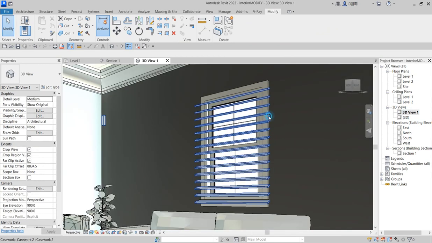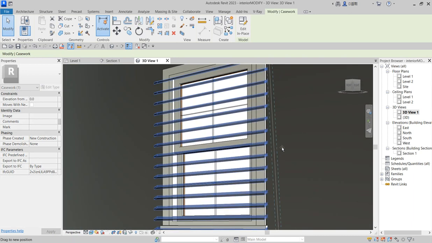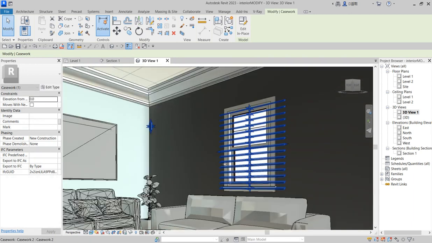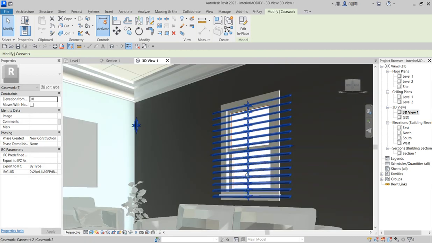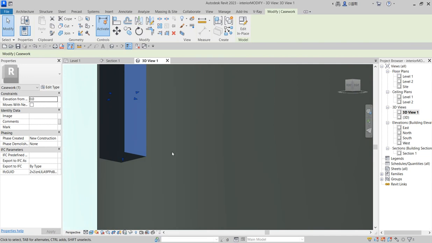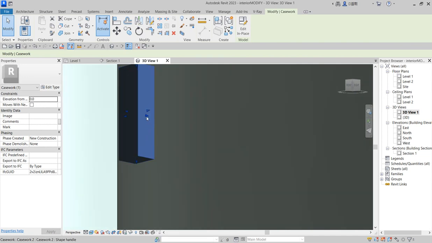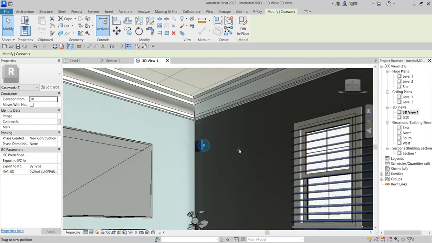So that's the blind you have done here. You can see, extend it from this 3D and take it up. So that is it for this. So here that you have this in place, you can decide to drag this one. So you see the way it works as well.